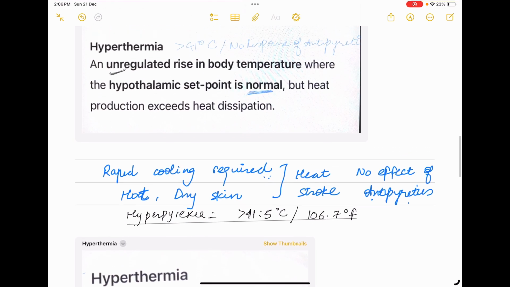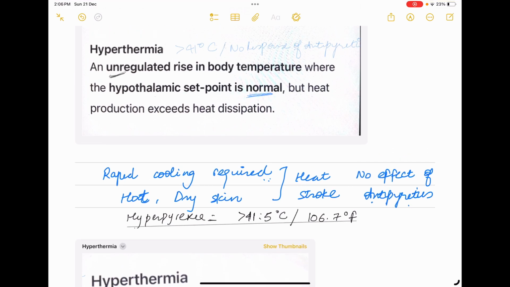Why do we have to differentiate? If a patient comes to you at 41 degrees Celsius, it can be fever due to infection or it can be hyperthermia. You have to recognize that very quickly, because in hyperthermia rapid cooling is required, otherwise it will be very fatal to the other vital organs. In hyperthermia, you will see the patient is very hot but dry. Sweating will be absent in hyperthermia and there will be exertion. The patient might be working in a very hot, warm environment with strenuous exercise, as happens in heat stroke.